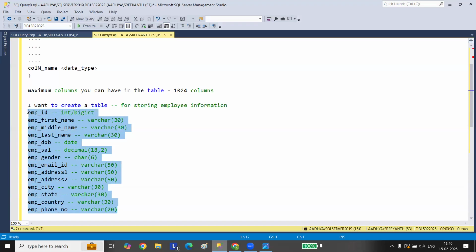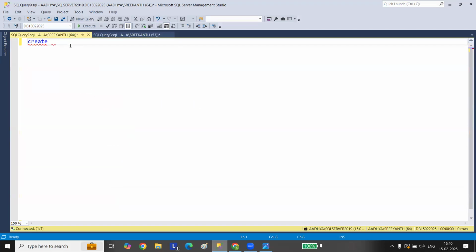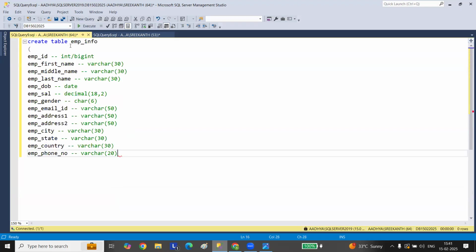So I'll take this one. I'll take the column names, right? I'll go here. So I'll give create table emp underscore info, open bracket, and close it here. So I'll take this as something called bigint, comma.